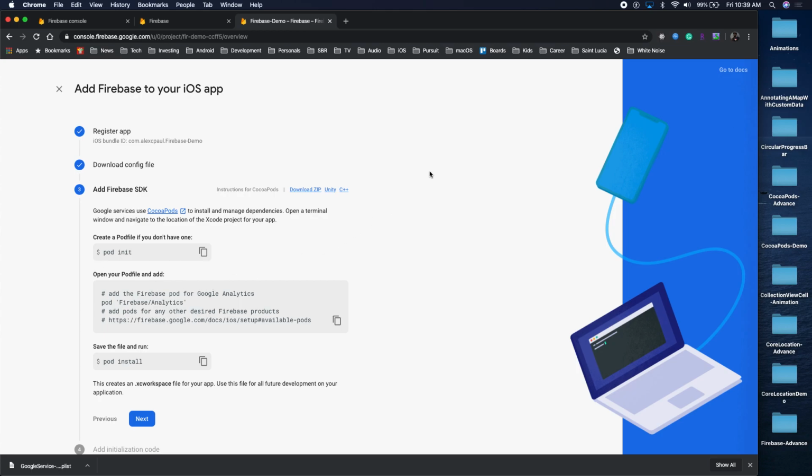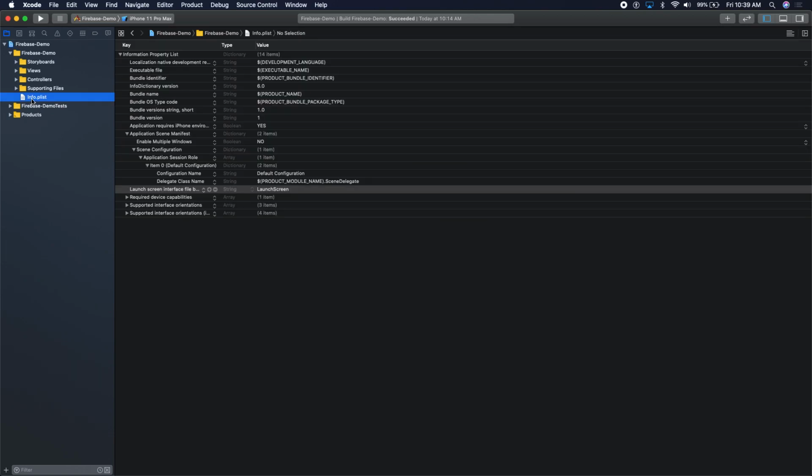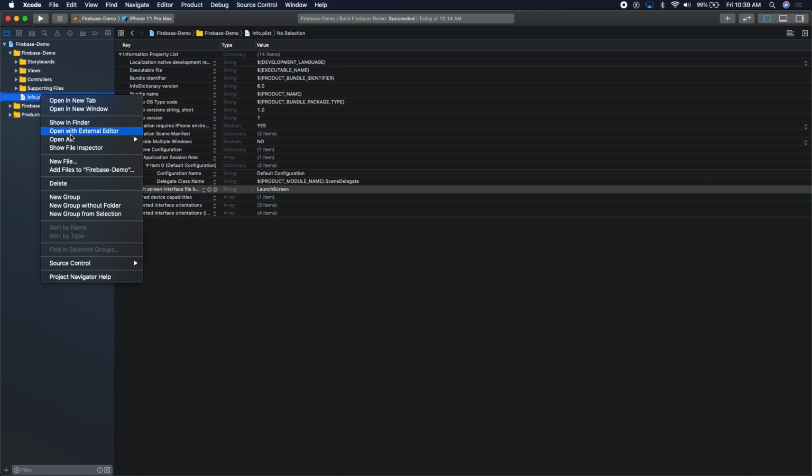Let's go over to our Xcode project. I'm in my Xcode project, and we will now add the Google plist file somewhere here. Okay, we'll add it right above the info plist. Do we all see where my info plist is? Okay. I'll right click on info plist. I'll say add files to Firebase. Actually, wait, don't add yet. I'll remove it.